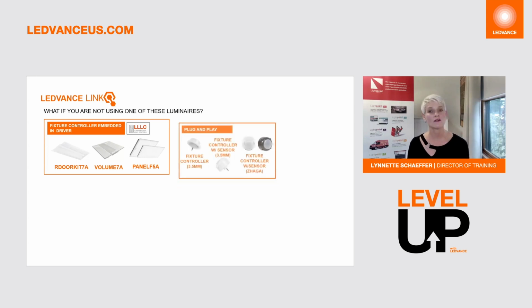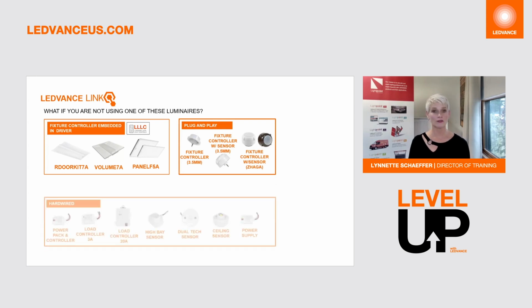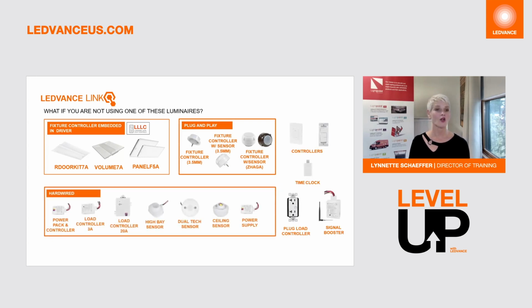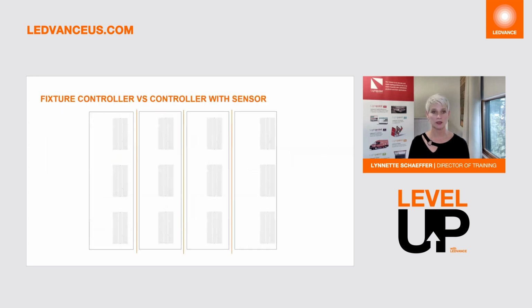you can do all the same stuff besides the CCT selectable, whether you're using plug and play or hardwired. You can add in all the same great stuff: the controllers, the time clock, the plug and play, or the plug load control, or even the signal booster. They all work the same way, and you can have a hodgepodge of everything. Maybe you have some embedded luminaires, maybe some hardwired ones, maybe some plug and play. They will all communicate in the system. It's no worries and no big deal whatsoever. And what's great about that, as I've already said multiple times, is that this makes for super easy installation for any project and really customizable to what your customer needs are.